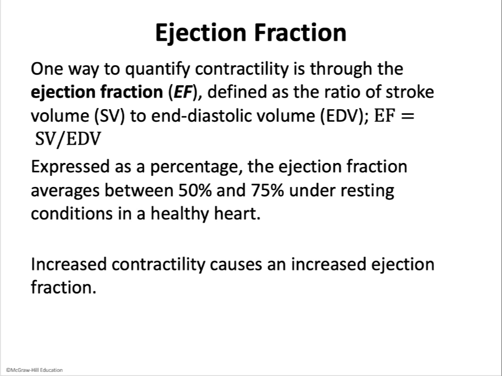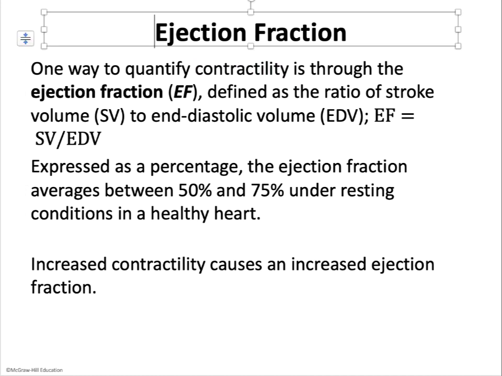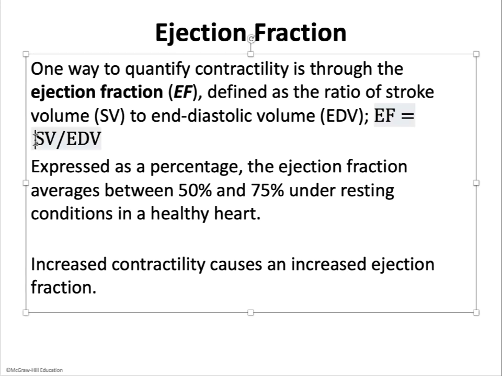The ejection fraction is a measure of the contractility of the heart muscle. It's a simple ratio between the stroke volume and the end diastolic volume. What this essentially measures is the amount of blood pushed out of the ventricle with a contraction related to the size of the end diastolic volume. So whether under hormonal control or not, or intrinsic control, we can measure this ratio, and that tells us how much blood as a fraction of the filling is ejected. And the numbers vary between 50 and 75%.